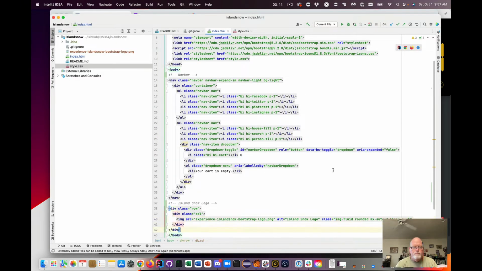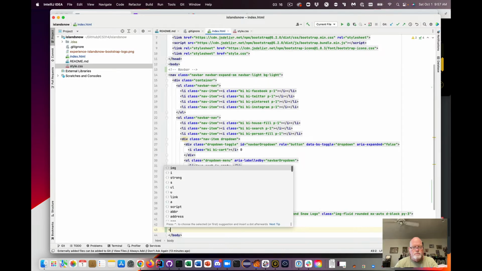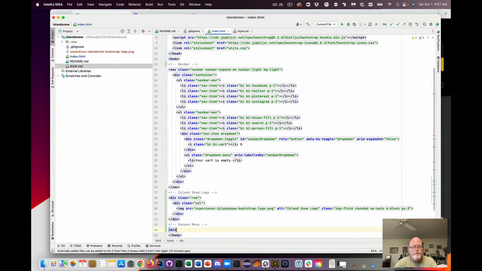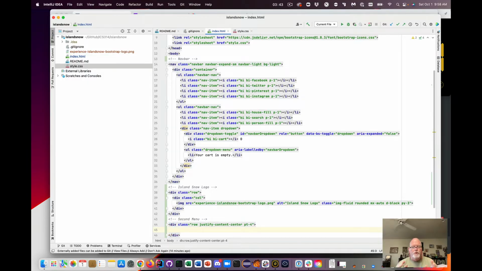So, again, we want to div class row, justify content center. And we want a padding top of, let's say, 4. We'll see what that does. Okay, so now we want some columns in there.